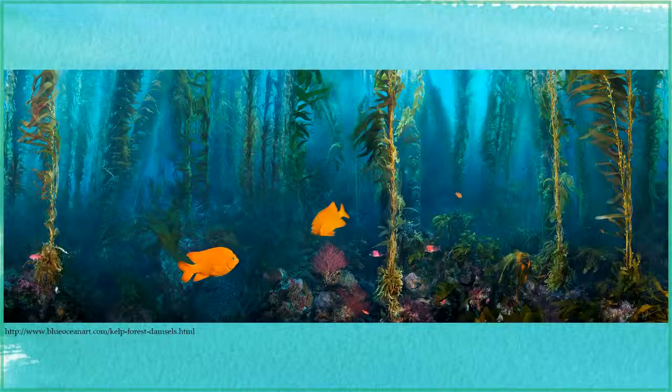And I love looking at this picture because even one of the most famous scientists in the world recognized how great kelp is. If you've heard of Darwin, he's the guy with all the lovely finches down on the islands, Origin of Species. When he came around the side of South America, believe it or not, there's kelp down in South America, and he was looking at these kelp forests, and he wrote in his journals that he thought that if all of the kelp forests were to disappear, it would have more of an impact on the diversity of life on this planet than if all of the rainforests did. That's how much life and species rely on our beautiful kelp forests in our ocean.